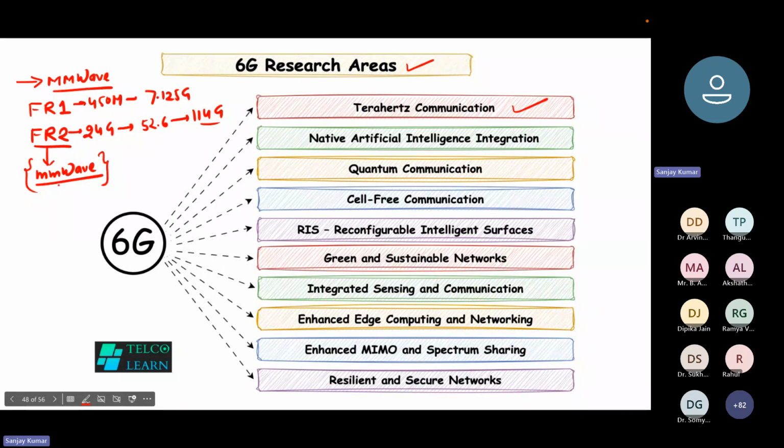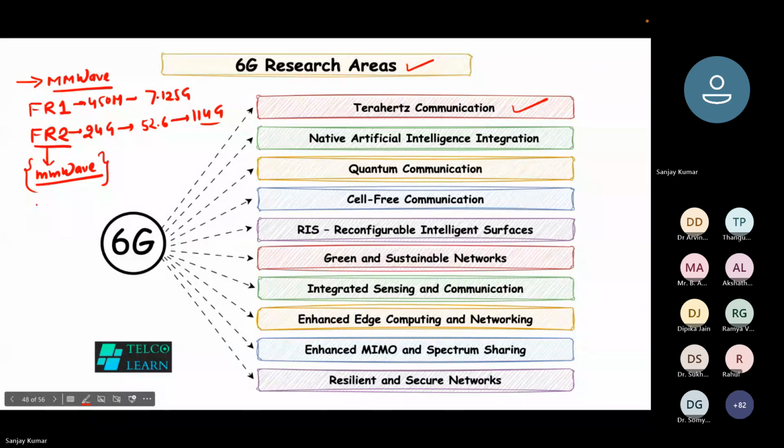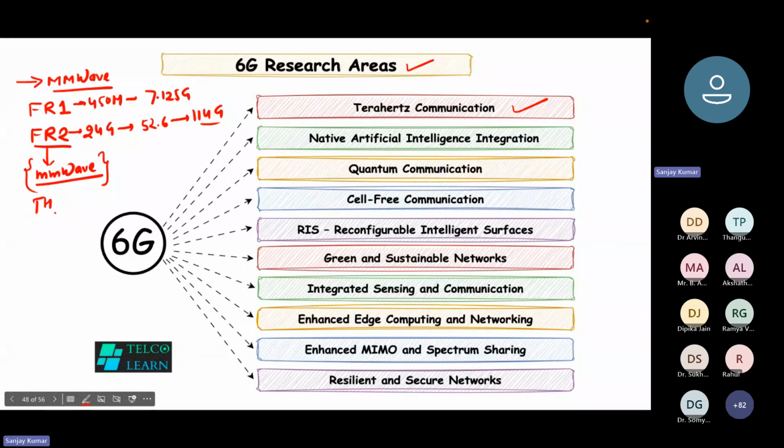If you look at even the best phone, the iPhone 16, you will see that it comes with very limited support of millimeter wave or FR2 bands. So even though it is defined as a technology, the overall support is not that encouraging. We are also talking about terahertz, which will go beyond 100 gigahertz.